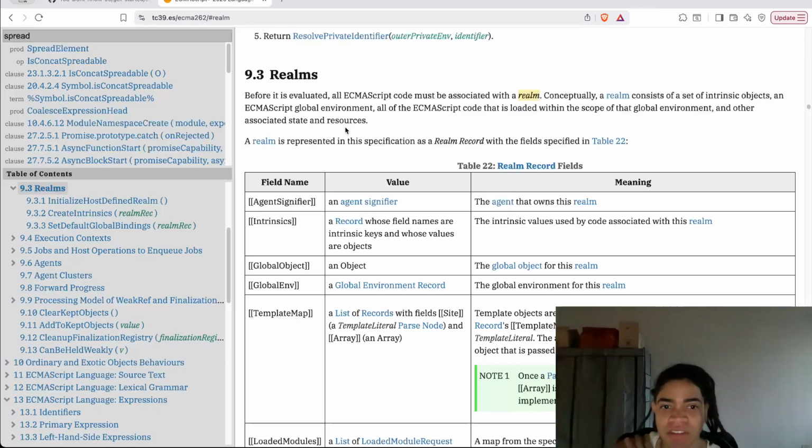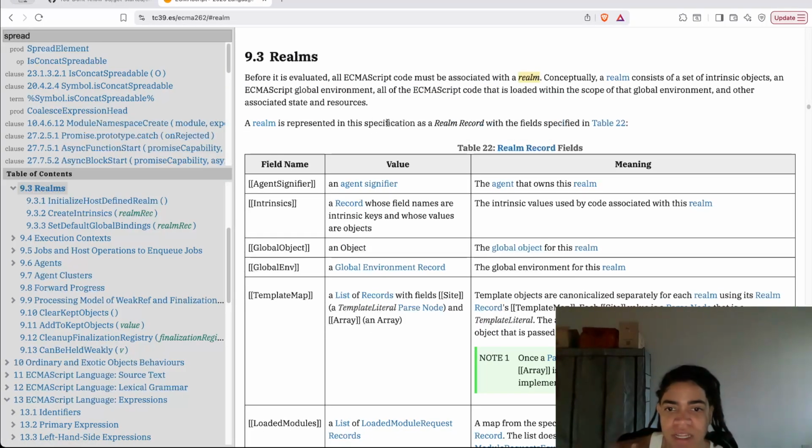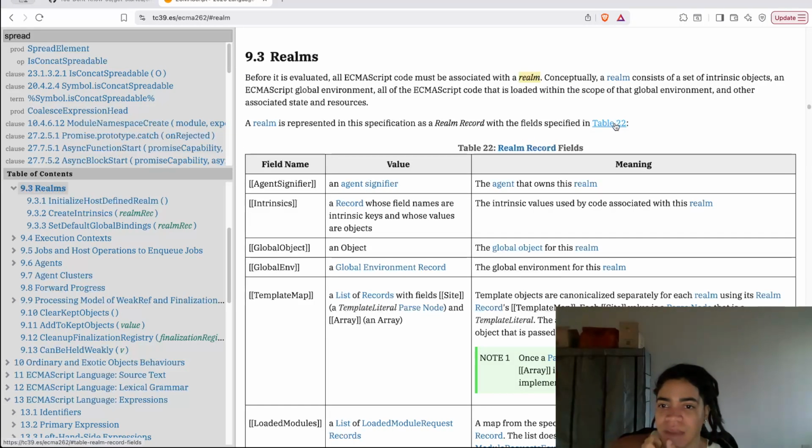A realm is represented in this specification as the realm record, with the fields specified in Table 22.